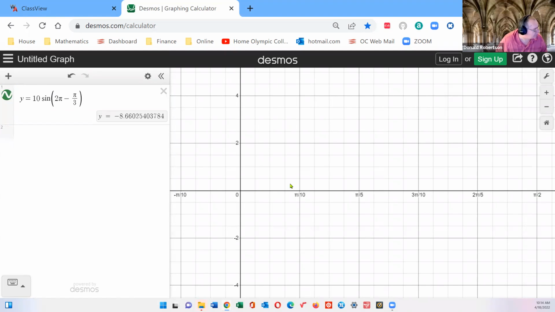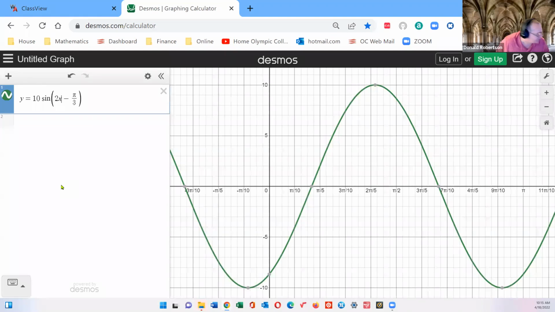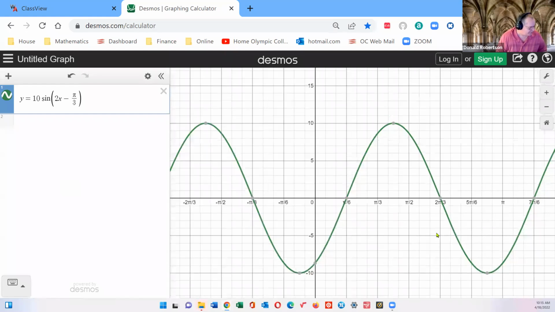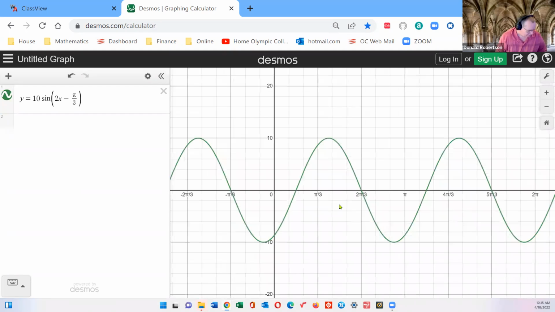There we go. 2x. Oh, darn it, in space. Thank you. There we go. And there is my function. It's kind of pretty. Now, one of the things that you have to do is that you'll get 4 pictures. One of them will be that guy, but you have to adjust the windows, especially the x-axis, to suit the choices that they've got.